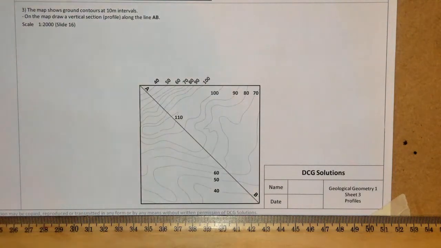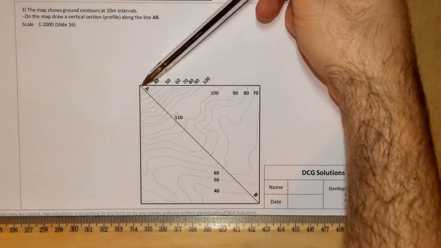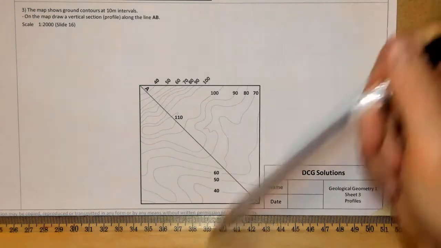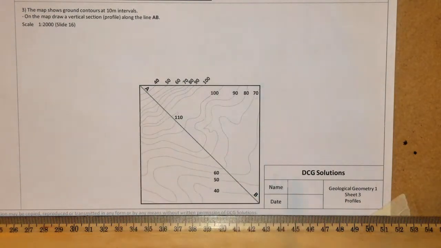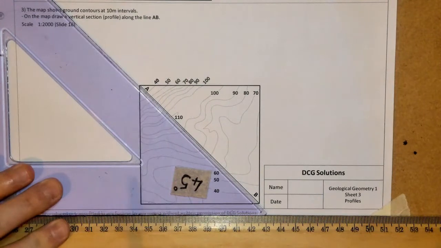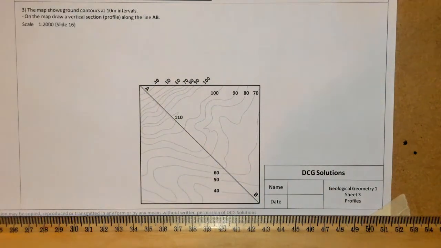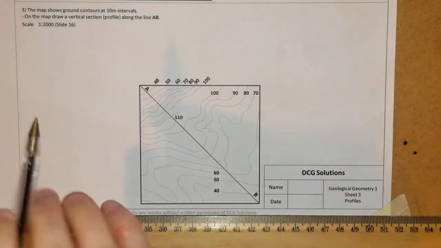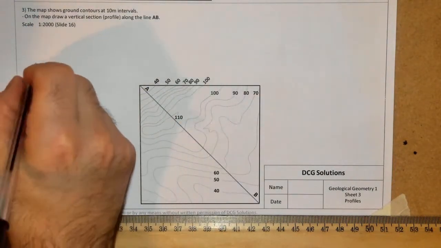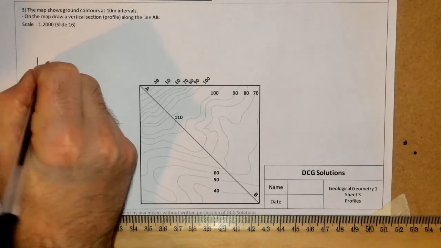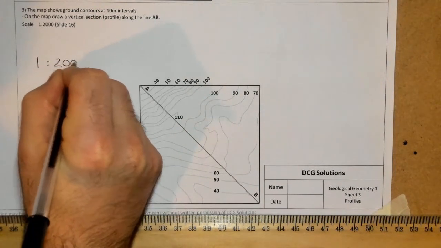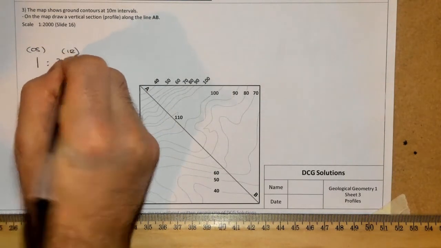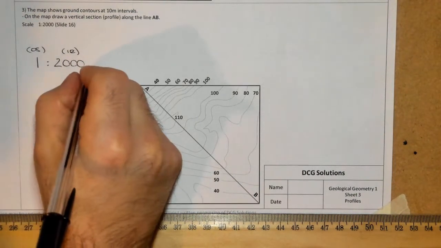So first of all, we can see the difference in this one is that the line AB is not just going horizontally across our page. It's actually going at an angle. I'll just check that. I'd imagine this is a square, so I'm hoping it's 45 degrees. Yeah, it seems to be at 45 degrees, which is quite helpful for this question. Our scale is 1 to 2000, so first of all, we always write down our scale to help us out. So 1 millimeter on our sheet is 2000 millimeters in reality. That's how I write it, and just put in millimeters here as well.